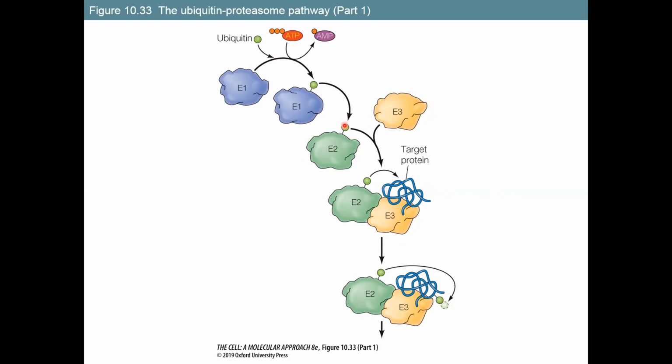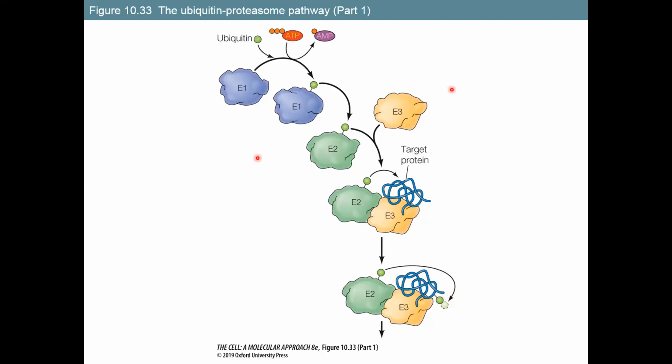So E2 has ubiquitin represented as this green ball. E2 will then transfer it onto the target protein, and we'll talk about how it does that here in a moment. And once it transfers one on, it can transfer another onto that ubiquitin, and yet another, forming a chain of ubiquitins, right? And the longer that chain is, the more likely it is to be recognized by the next player in line. In this case, we're going to be talking about the proteasome.